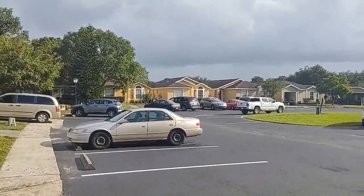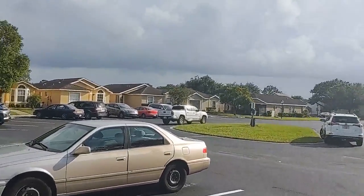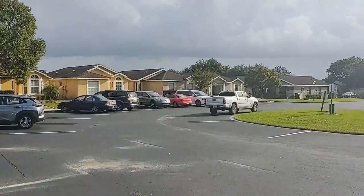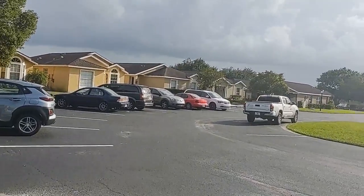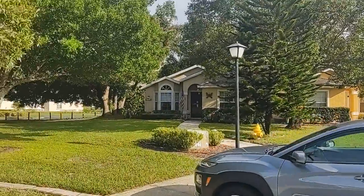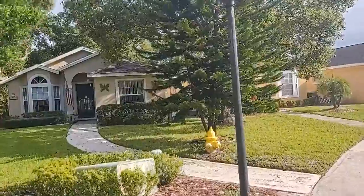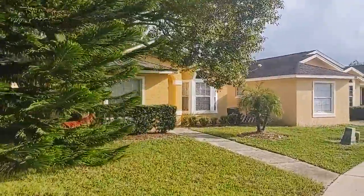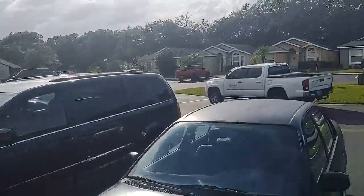Let's talk about that. This is the best blend of single family home and condo, easy care living you could possibly imagine here in Deer Run Golf and Country Club, near Red Bug and 436, or Red Bug and Tuskawilla, that famous intersection where there's lots of shopping. So you've got a 3-bedroom, 2.5-bath home, a garage on some of them, on our subject, not on these, and lots of parking out here.